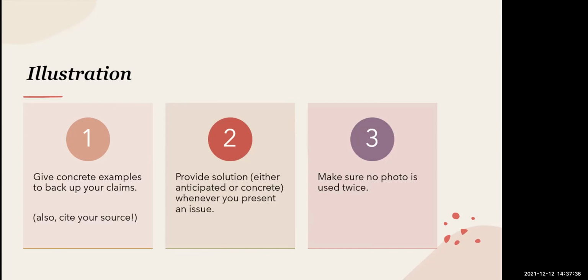Next, with any problem or issue that you see or can anticipate, try to provide a solution. Either it is concrete, meaning that you already know how to solve it, or it can be anticipated, meaning that this is how you plan to overcome it. Because the readers are the people who give us the money to solve some kind of problem. They don't want us to show them more problems without any solution at all. And if we cannot provide any solution, there really is no point in them giving us the funds.